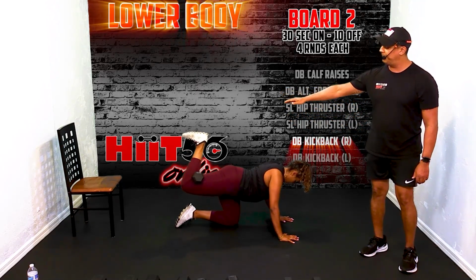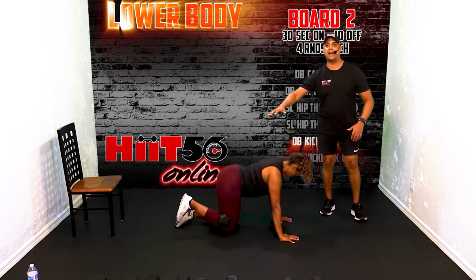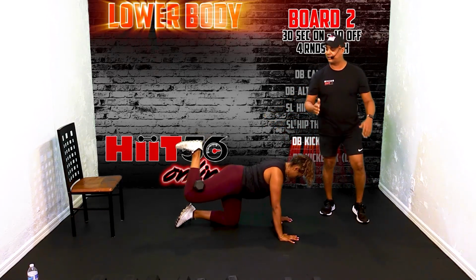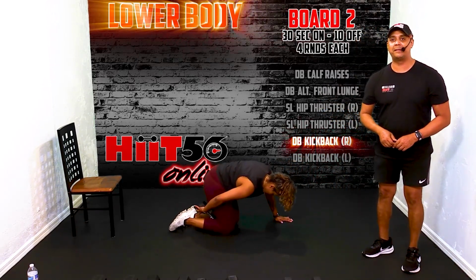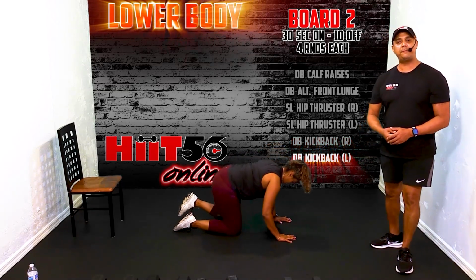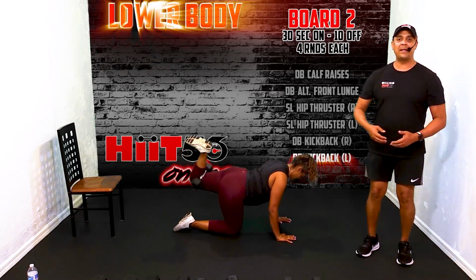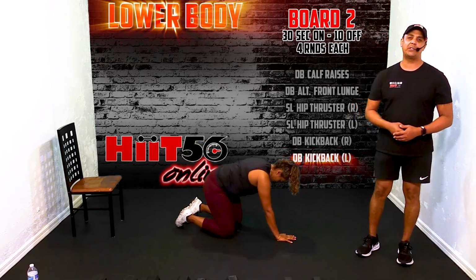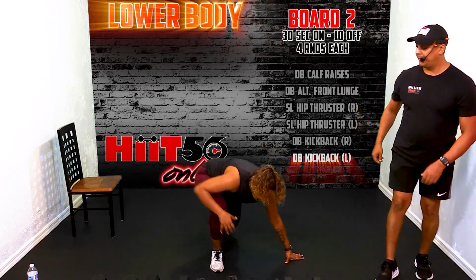You're coming all the way up, all the way down, stabilizing the core, making sure you're not swaying side to side. Everything is hard as a rock. The only thing that's moving is that leg, and you're squeezing that butt when you get to the top. It's a great booty move. You can do it on the right, and then you're gonna do it on the left. Oh yeah, that's it. Control that weight, pick something challenging. I would say an upper echelon medium would probably be the right kind of weight for that. And that's it, guys.